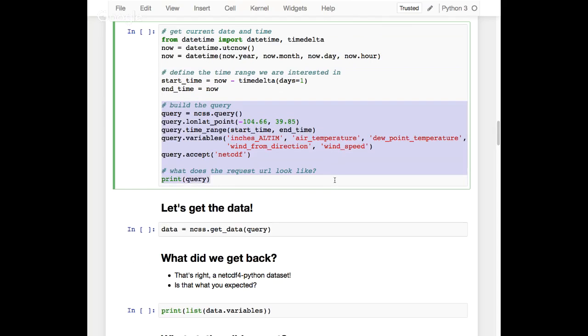So now we're on to trying to assemble what we call a query for NCSS. We're just trying to assemble the different parameters we're going to send to the server to say, this defines the range of data I want you to give me back. These are the variables I want. This is the area of the globe I want. This is the time I want. And then there are a few other parameters in terms of slightly changing the format of what's returned.